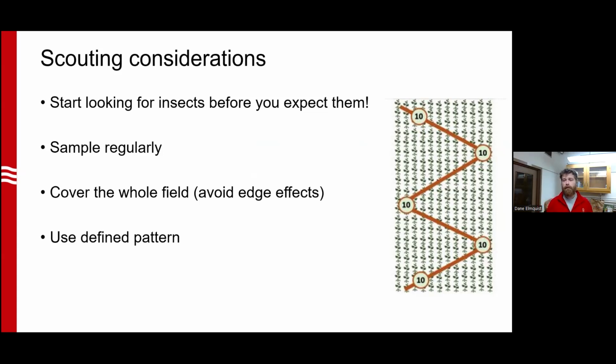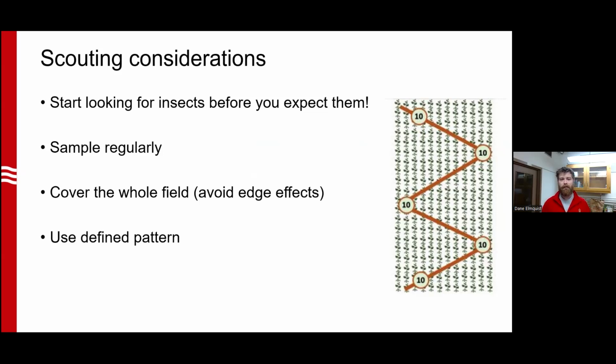As has been mentioned in some of the previous webinars, it's really important to not just avoid certain areas in the field, and especially for insects, don't just scout the edge of the field. A lot of species of insects tend to overwinter or come from grassy areas next to the field. And so when they enter the field at the field edges, they start feeding, right? And so feeding damage can be a lot more severe or a lot worse looking on the field edges compared to the whole field. We refer to these as edge effects.